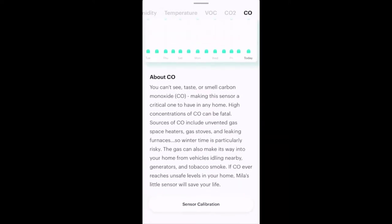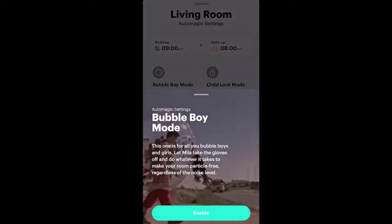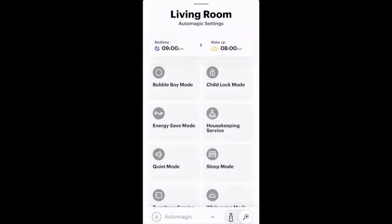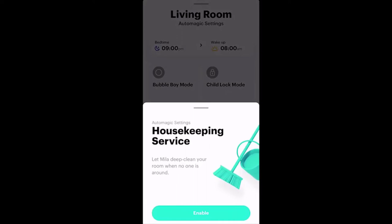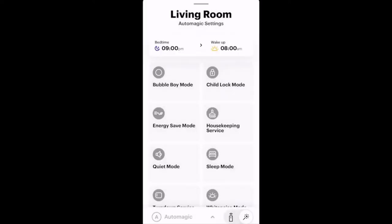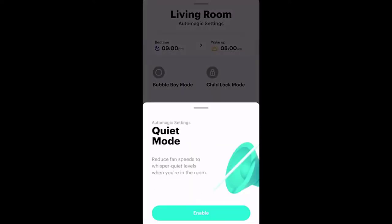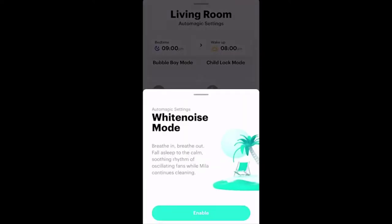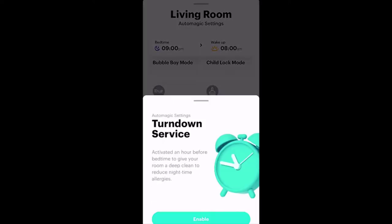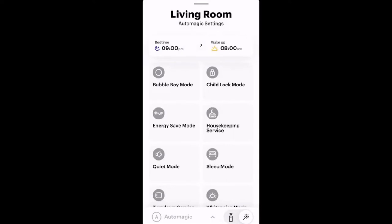But there's a lot of cool modes also that go along with the device. You got the Bubble Boy mode and the Child Lock mode. These are really intuitive. You can kind of pick up what they mean and what they do and why they do it. Enable, disable from the app. Energy save, it's a good one. And then quiet mode. It can definitely be noticeably loud during some of those modes. So they have these quieter ambient modes, and it'll turn down the volume on itself once it notices occupancy in the room, which is cool.